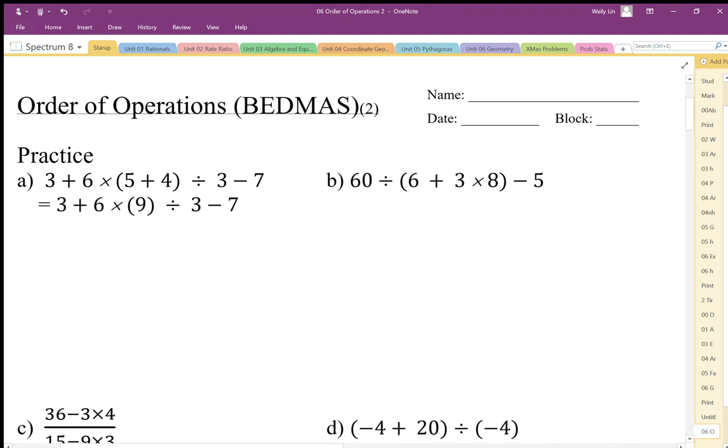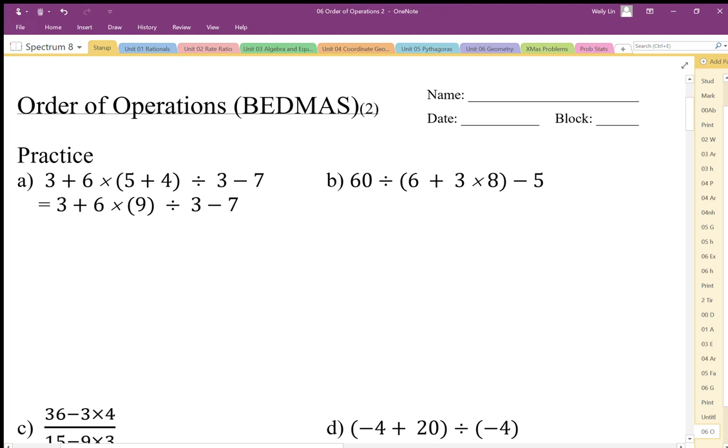And what's important is that you need to make sure that you're showing all the parts that do not get calculated. So here the first part is going to be the bracket part, so we can see that the plus 3, the 6 times, the divide by 3, minus 7, they are all kept track of in the next line. So the next step is going to be the times 6 times 9 divided by 3. Now, because times and divide don't have a particular order, we can actually do divide 3 and then times 6, or we can do times 6 divide 3.